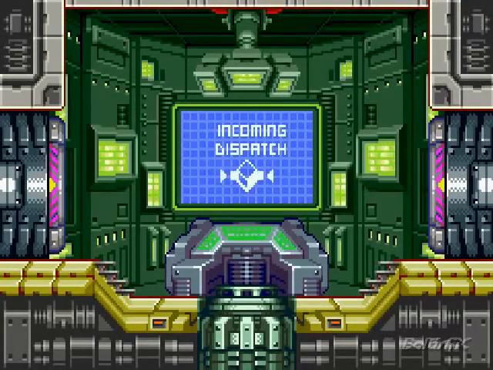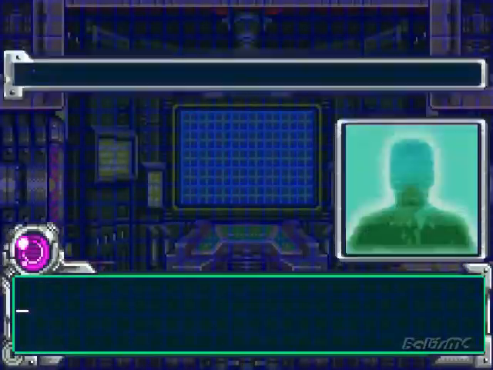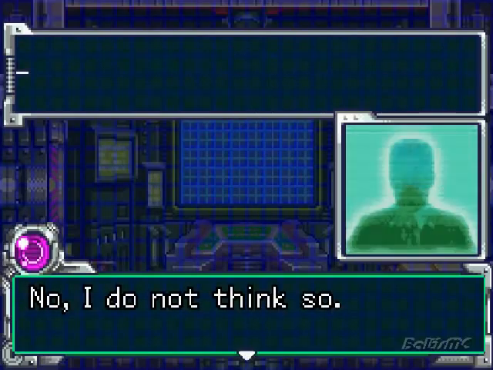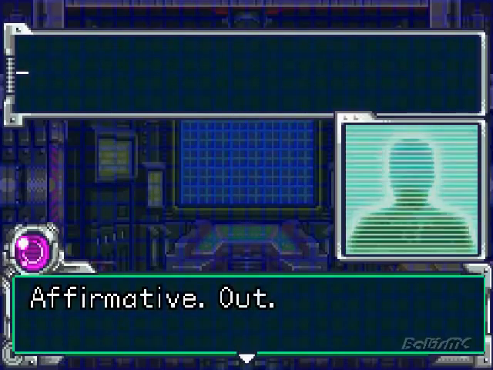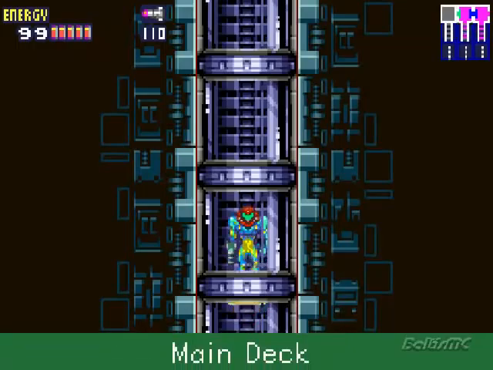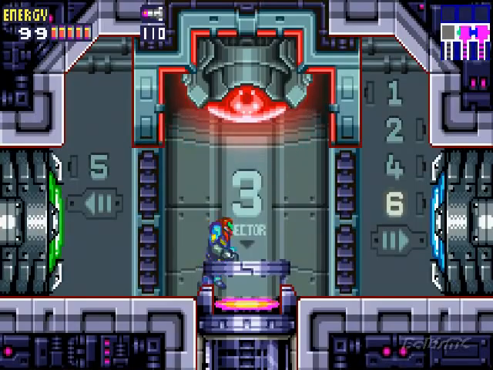Wait, what's this? Does Samus suspect anything? No, I don't think so. Good. Monitor her closely. Affirmative. Out. Uh-oh. Looks like a little deception is going on. Oh no, unbeknownst to Samus.